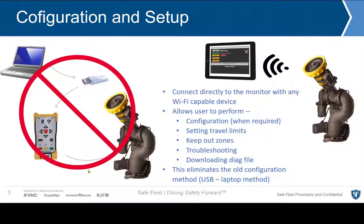On the current EXM or the prior version of the EXM, the process was downloading the configurator from our website onto your laptop, entering all the serial numbers for the controllers and for the monitors into our configurator, downloading that information onto a USB drive, taking that USB drive and inserting it into one of the EXM controllers, and then removing that data from the USB onto the controller so then the system could be configured so all of the controllers communicated to the monitor. That process is going away with the new EXM2, and again, it's all done via Wi-Fi.